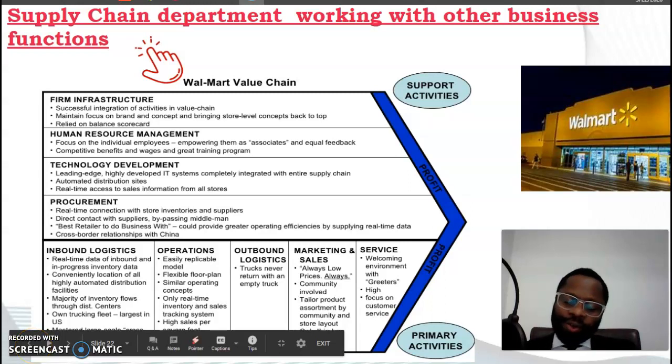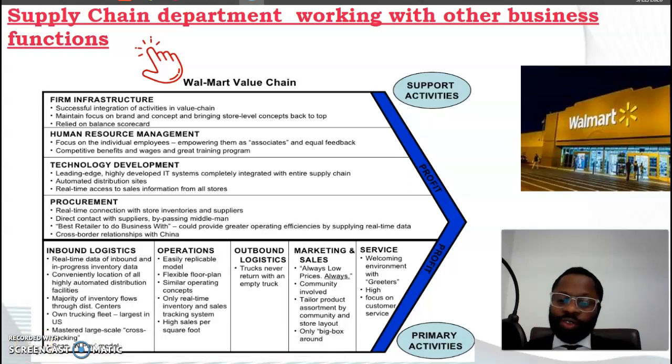Good day. Today we're going to continue with LO1 video number 3. We're going to focus on Michael Porter's value chain. And at the end of this segment, you should have a good understanding of the relationship between the different functions of the value chain, it being primary functions and support functions, and also the link between Porter's value chain and supply chains.